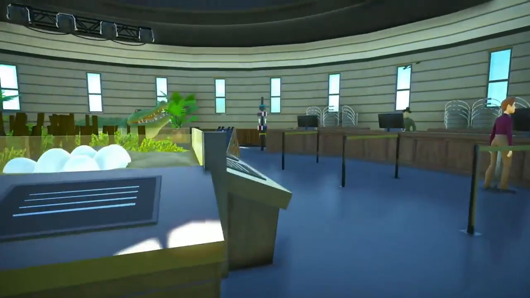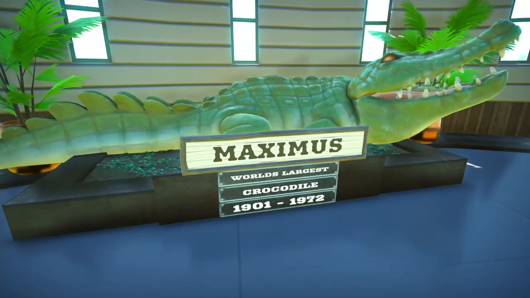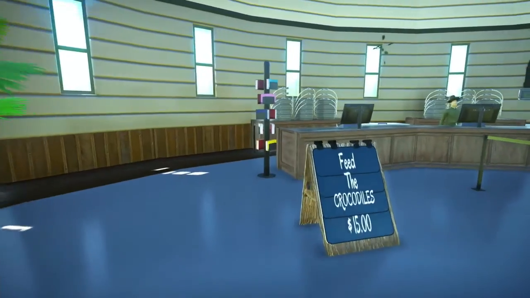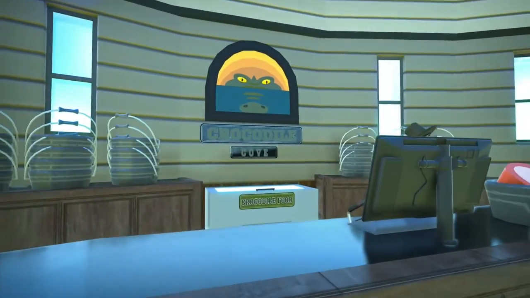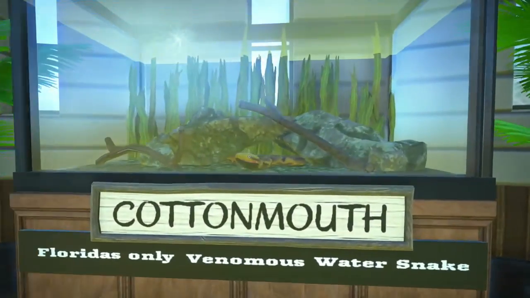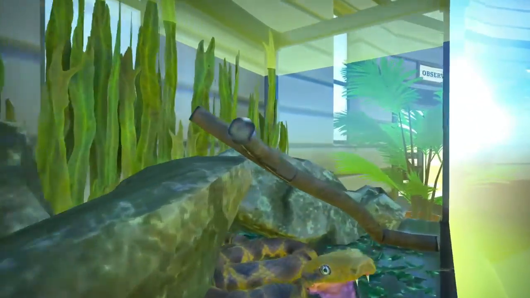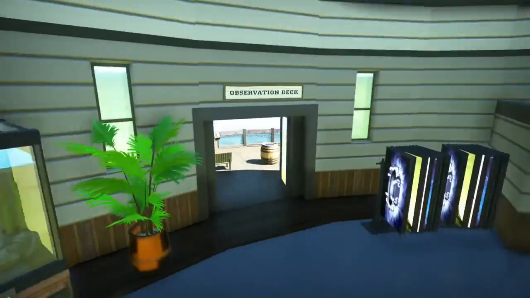Got some crocodile eggs here with information. There's Maximus. He was 71 when he passed away by the looks of it. Feed the crocodiles, $15. Little gift store, information stand. You buy all your tickets, buy your crocodile food. Florida's only venomous water snake, cottonmouth. Poor thing, just sat in here with a bit of water being sprayed on him. I love the exhibit you built for him though. I know it's not a huge exhibit, but I do like that.